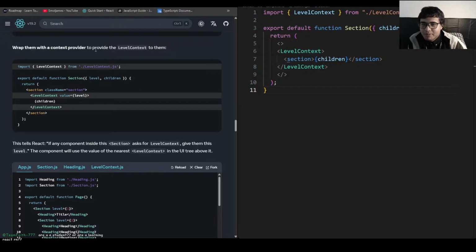Wrap them with a context provider to provide the level context to them. Yeah, we did that.